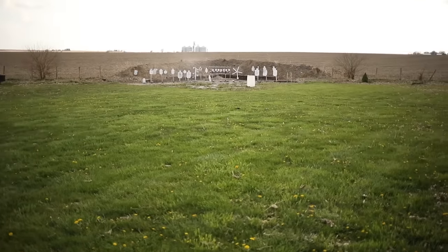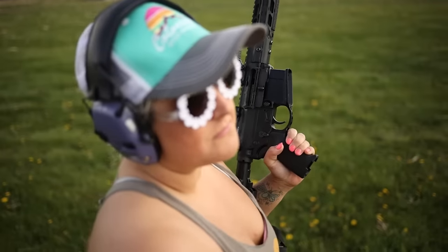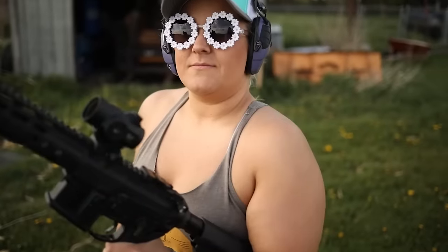We're here at 50 yards. You are a demon with that little rifle. Look out, anybody breaks in our house. Yeah, you better watch out. Better watch out. Oh shit, what'd you think?